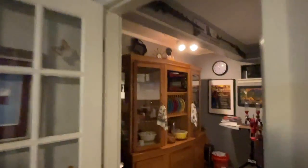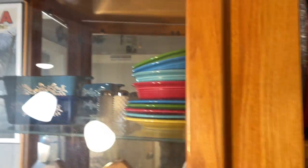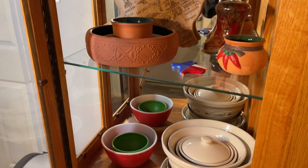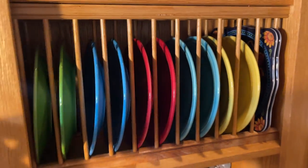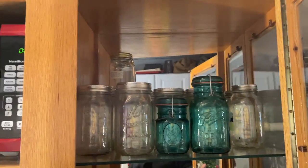And then in here, I didn't film this, so I just wanted to show you what I did because we're so tired and we just want to be done. So I just kind of organized these into themes. They said they use everything, so we're just gonna leave it like that and try and make it look a little bit nicer. I'm hoping she can go through and she'll have time to organize this later, but we just don't have any more time for that.